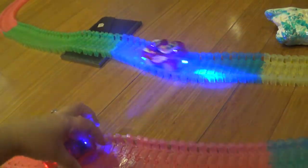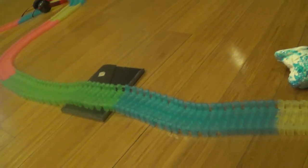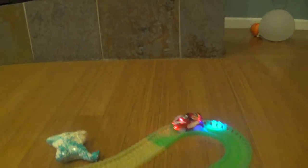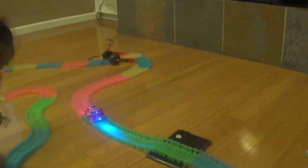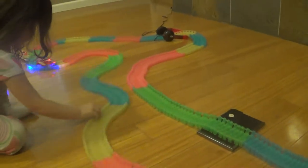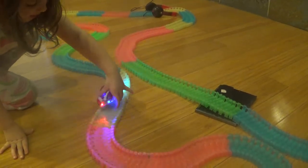Watch. Use my hands. Woo! Isn't that fun? Yeah, you can just use your hands to make it wiggly. Wiggly, wiggly. Oh, I just made it crash into that car. Wiggly, wiggly. You want to see something beautiful? Yeah. Yeah, make it do this. Make it move. Oh, that's so fun.